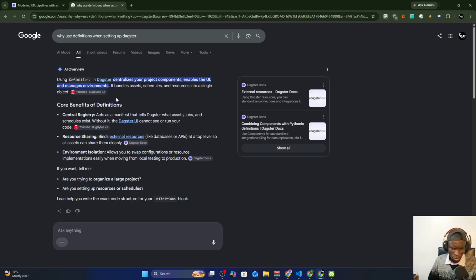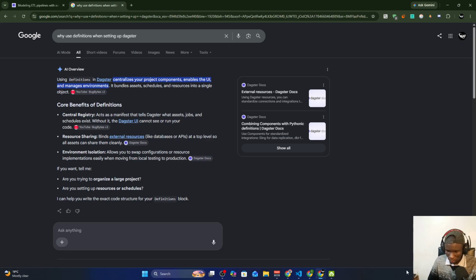So using definitions, Dagster centralizes your project components, enables the UI and manages the environment. It bundles assets, schedules, and resources into a single object. Because we are going to use Dagster as a job, definitions will help us assert that type of logic. It's like a registry, a manual that tells Dagster what and what not to do, something like that.